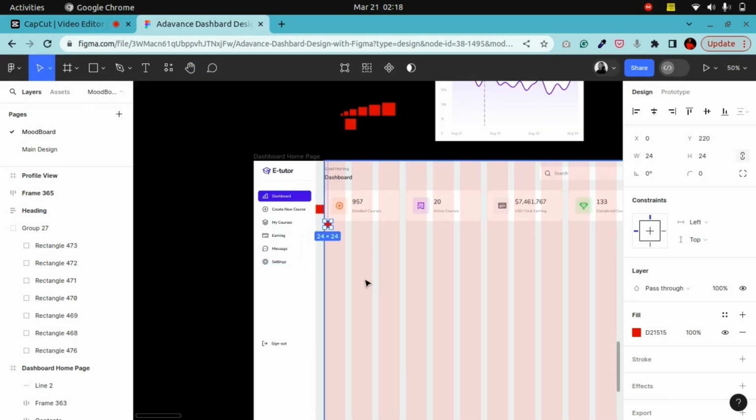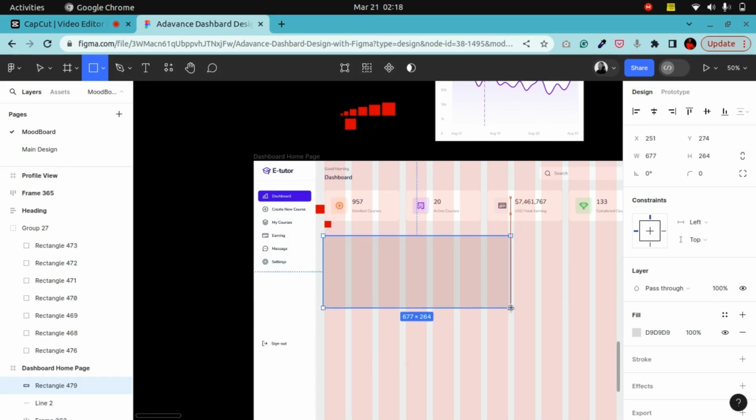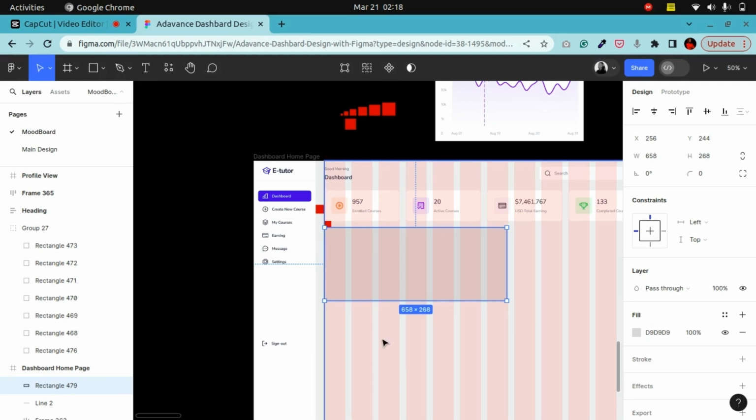Then I'm going to draw my rectangle. So this rectangle, I want it to take 6 columns. Yeah, 6 columns, because we want it to be very big.